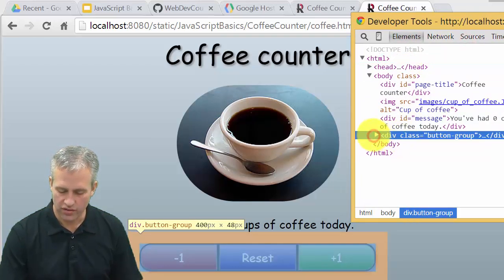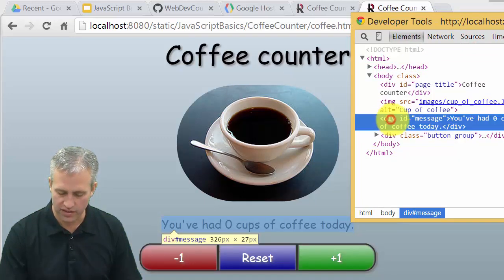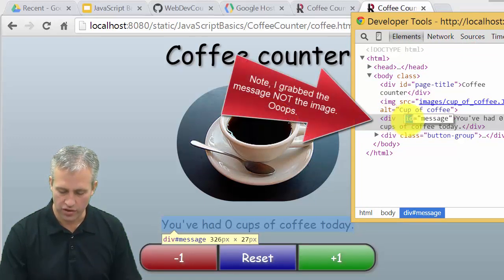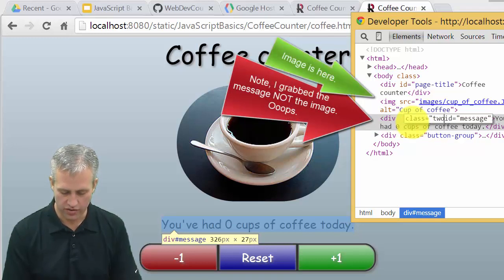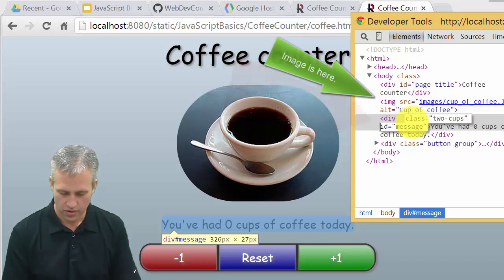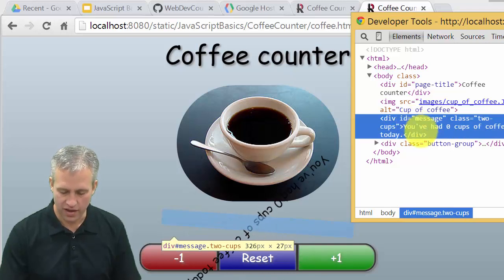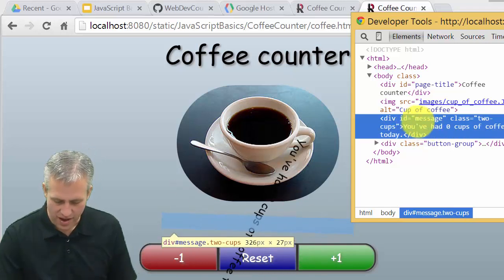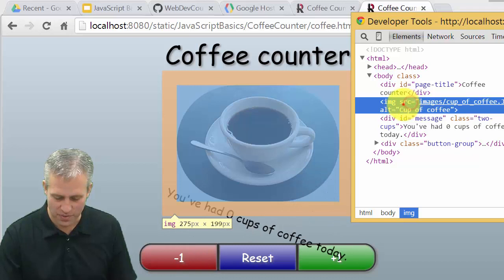You could also do other things if you wanted. So for example, let's take the image here, and I'm just going to double click on it, and I'm just going to type the word class equals, I'll say 2 cups. And just by adding that class, oops, I was not on the image. I suppose I should fix that. You know what, I'm just going to let it spin, why not?